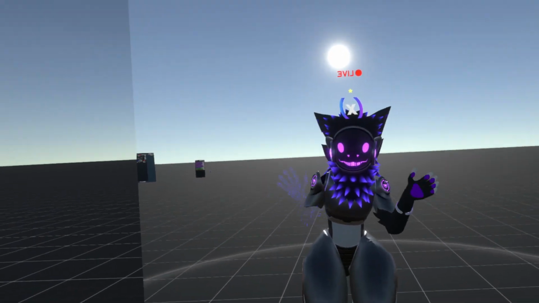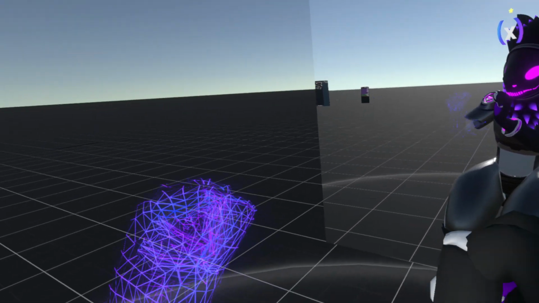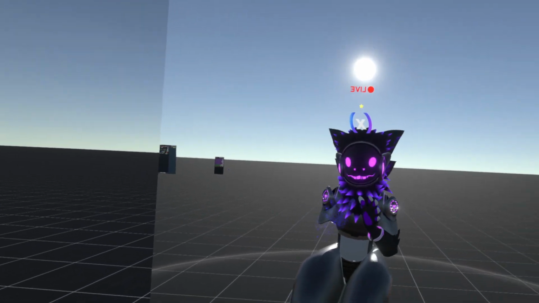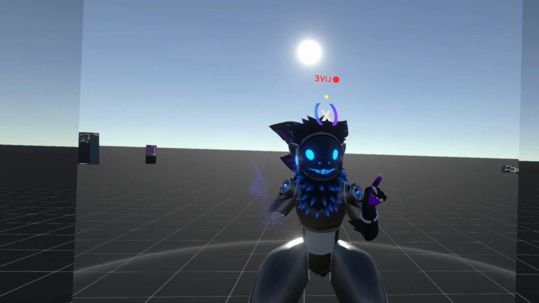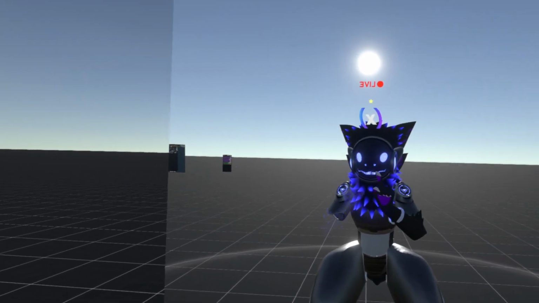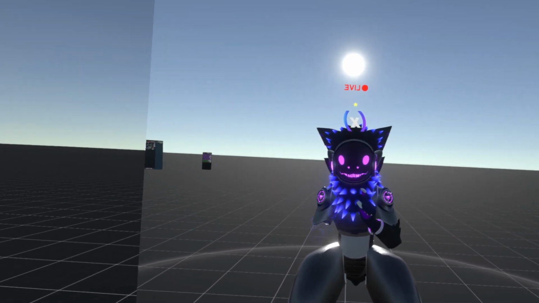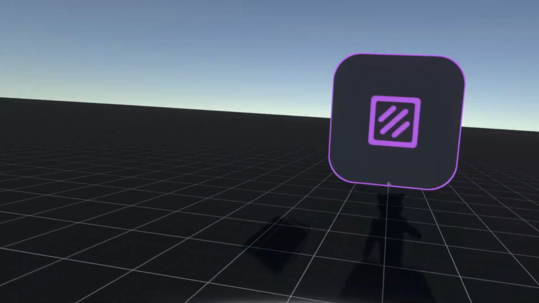Hi! Today I'll show you two different things. I'll show you value smooth lerp and I'll show you smooth value. Now the reason why I'm showing both of them at the same time is because they pretty much do the same thing. Let's get into it.